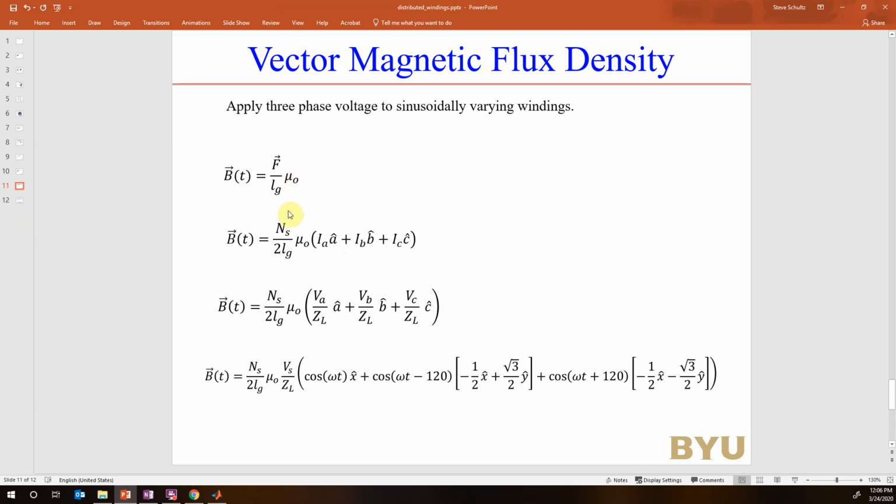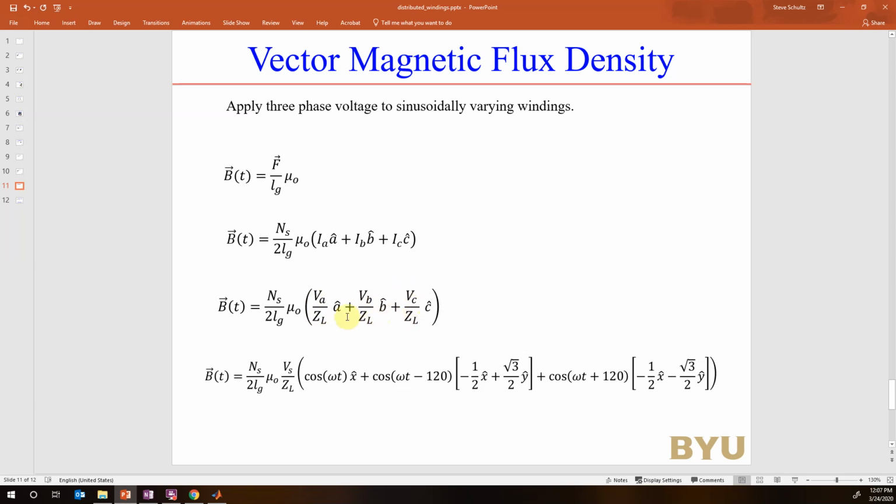Okay, so then we're going to plug in for F: the current in the A winding times the spatial variation of the winding, plus the current in the B winding times the spatial variation of the B, and so on with the C. Now we're applying a voltage, so the voltage is this three-phase voltage. To get the current, we found when we did the three-phase stuff that the current is equal to the line-to-neutral voltage divided by the impedance of the winding. And then we're going to do the same thing for the B and the same thing for the C.